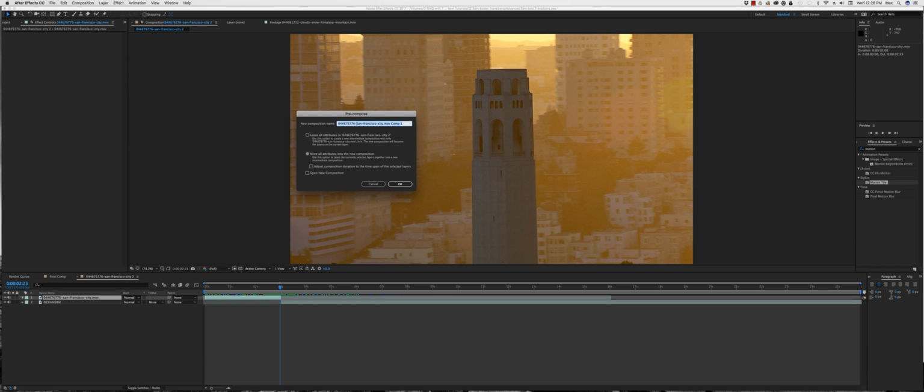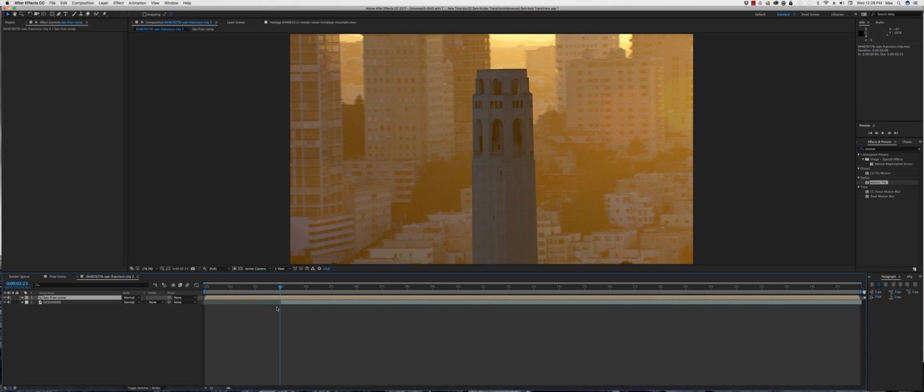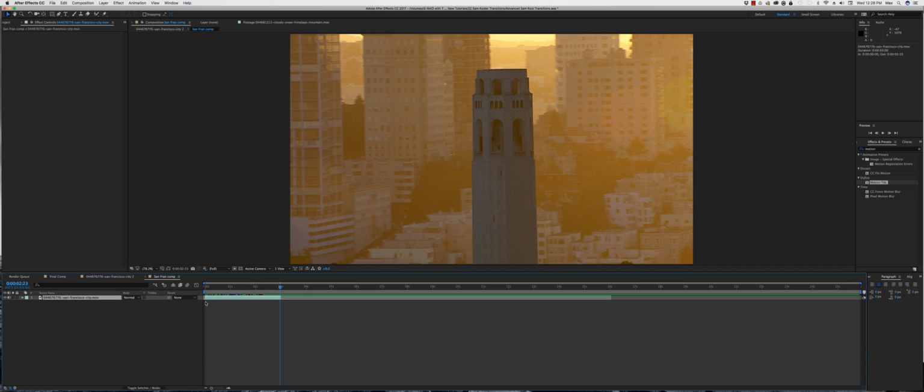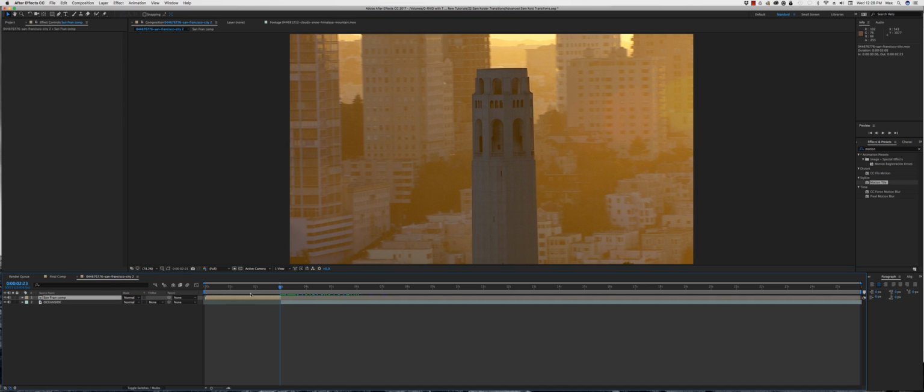So move all attributes into the new San Fran comp, okay. And then trim it back down, option and bracket. Double click it to open it and scale this up. So hit S and scale it up to 101%, and that'll get rid of any black parts anywhere in your frame. So we fixed that part.